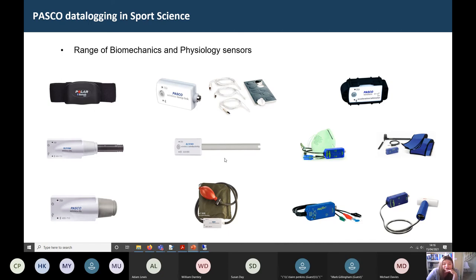We've got a conductivity probe for looking at ions in sports drinks. We've also got a blood pressure cuff, which is one of my favourite things to demo. On top of giving you diastolic and systolic readings, it can also plot cuff pressure as a function of time — so it's actually showing you where it gets that data from. It's not just a black box pinging out values; if you want to show your students exactly where those two values come from, you can do it with that sensor.